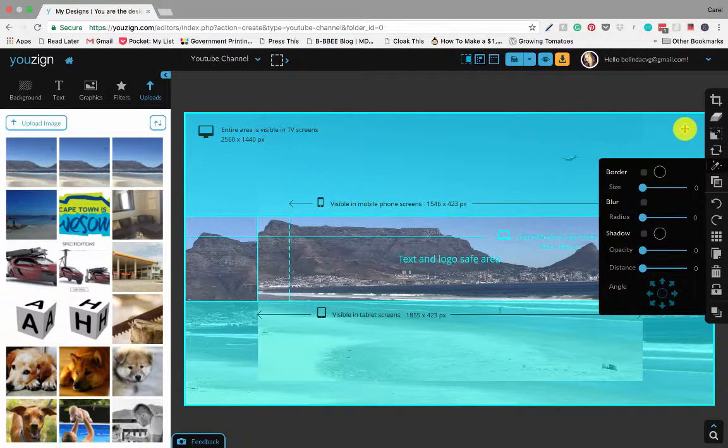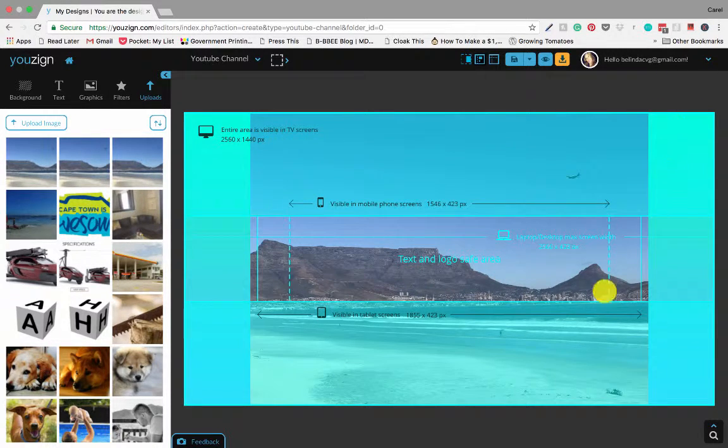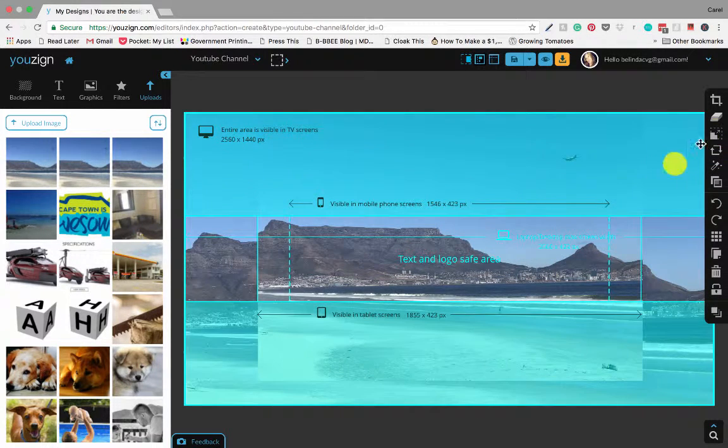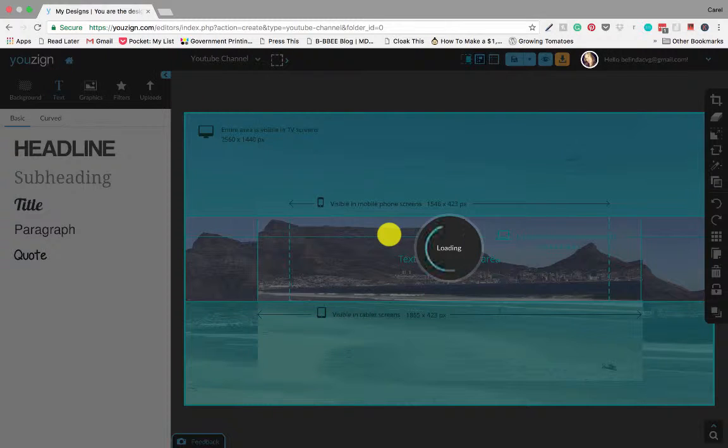So let me just show you how I did that. When you've got your image, you select your image and you just click on set as background. Then it sets the image as the background. So now what you'll see is we've got exactly the same image, but we've got it in the background. It's like overlaid. So there we go. I reckon that looks nice. Like I said, once again, the main thing we focused on is the mobile screen area, which is this little section here. Now we're going to put some text in.